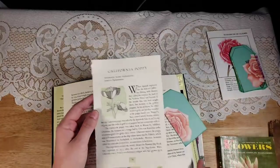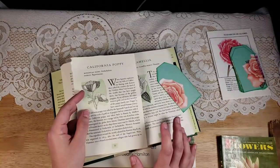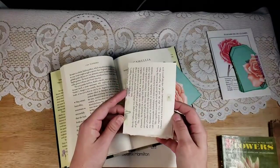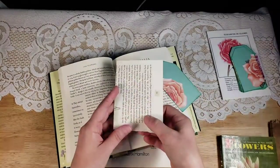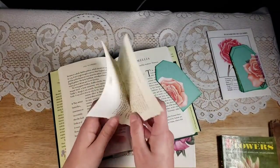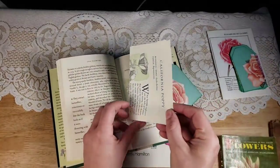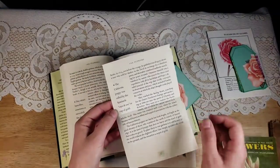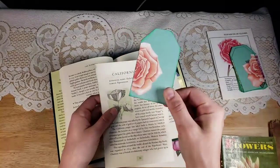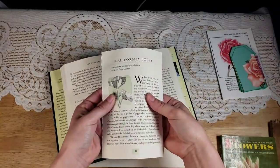When you're picking books, especially floral books, you want to think about how many different ways can you use it. These ones are pretty small, so yes, you could stick it as a page in a journal, but like you have no picture here, no picture here, no picture here, and then you have a little bit of a picture here, which is still absolutely fine, and it would be better in probably a traveler's notebook journal because it is a smaller page. But you can also take like cardstock like this, and you can cover the tag with it like that.